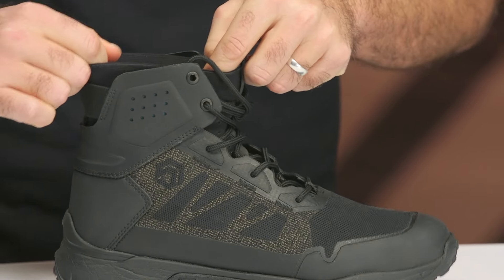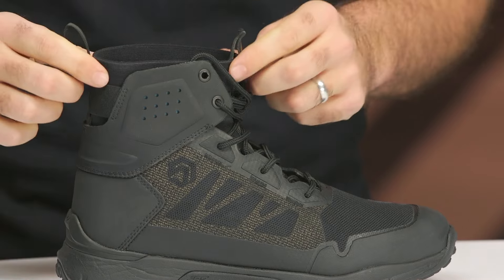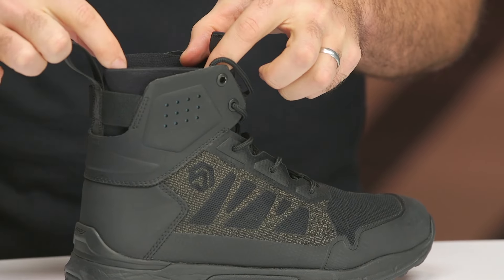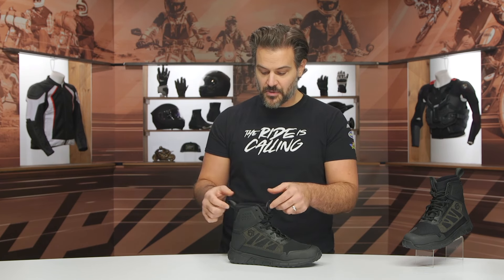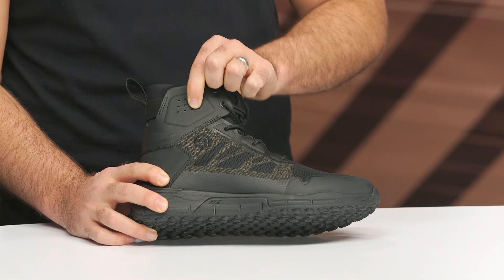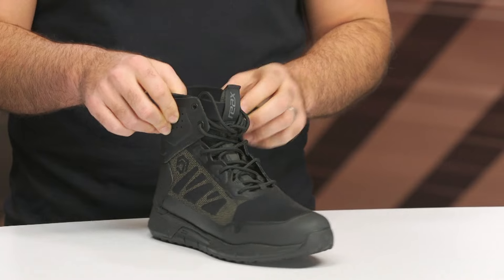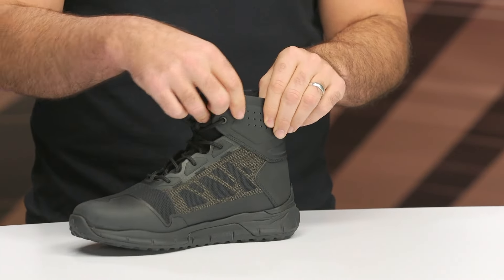Another unique feature you're going to notice is that the top of this has a built-in booty system. It's a little bit tricky to get used to getting in and out — it actually took me a little while, I thought I was going to pull too much and rip it. But it does a nice job of keeping the shoe feeling like it's encompassing and hugging your foot once you get it in. When you're trying to get in for the first time it might seem a bit awkward. We've seen this technology before in the sneaker world, and REAX is carrying it through. Don't confuse the booty system with any kind of waterproof liner — this is truly an air shoe. You also get Axial AVP foam at the top to give you both lateral and medial side ankle protection, so you're not going to see big bulky ankle cups, but you are getting that axial armor built in for extra protection.